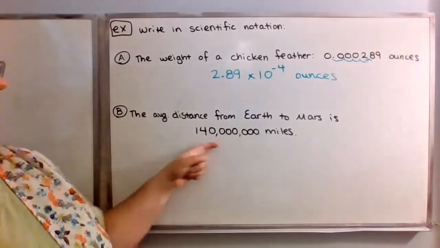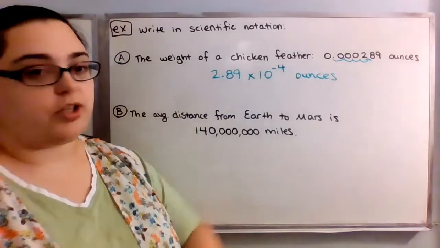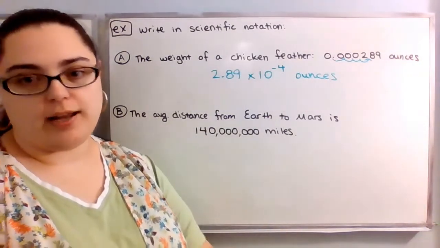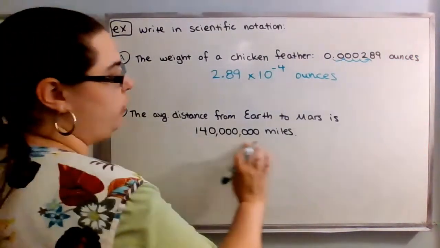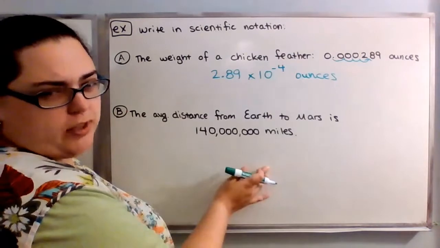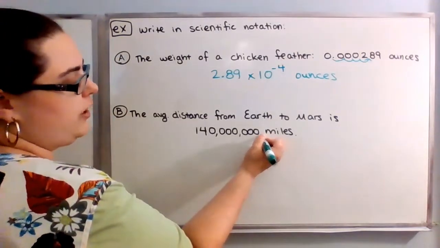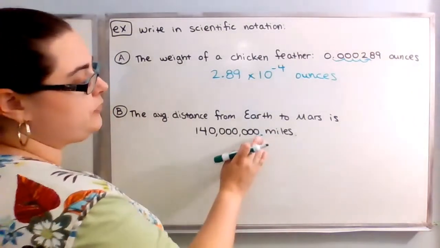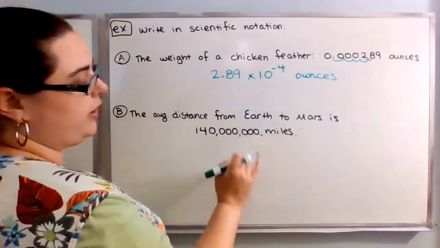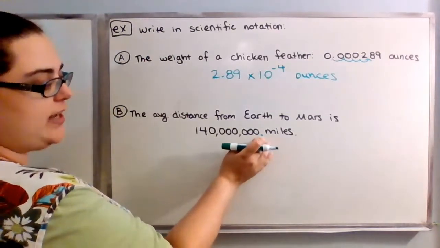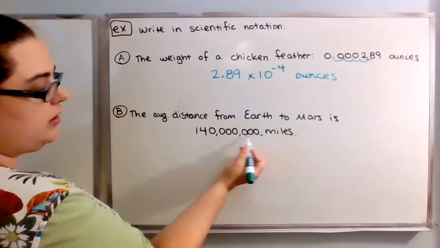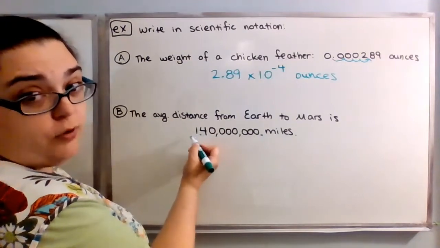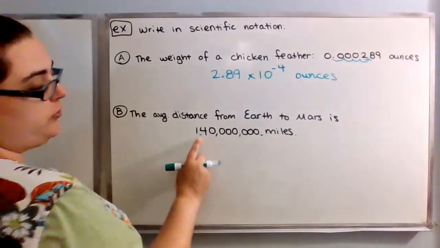So if I want to take a large number and write that in scientific notation, we're going to do the same process. We're going to take a decimal point and move it until we get to a number that's between 1 and 10. Now remember, when you have a whole number, it looks like there's no decimal point there, right? Remember, it is all the way to the right because this is our ones place, and the ones place is where the decimal point is going to be located. So I have to move that decimal point until I get to a number that's between 1 and 10. So here, that's going to be here, so that I get 1.4, because 1.4 is between 1 and 10. So this is where I want to move it to.